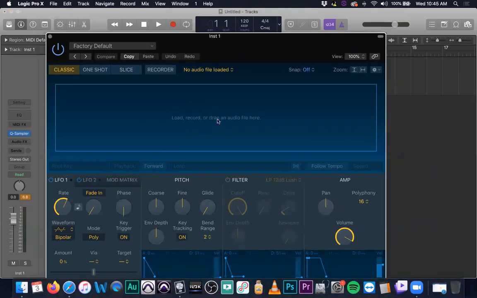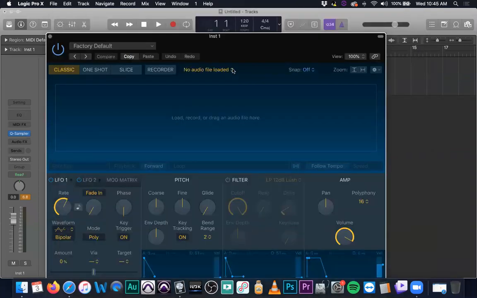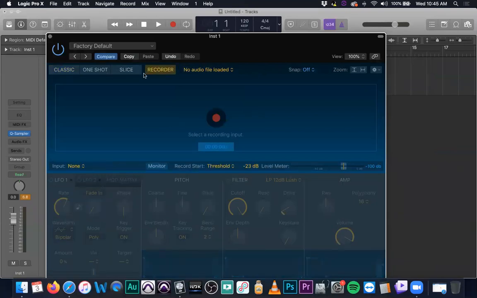So now that we have this in here, as we showed you yesterday, we do have the ability to record directly into this sampler, which is pretty cool. So we're going to go ahead and stop that. I keep clicking on it. We're going to go into the recording option. So that's right here in recorder. And we're going to do a couple of things like we did yesterday. We're going to throw a couple samples in there, but I'm going to beatbox a little bit. All right. So let's see if we can get parts of my beatbox into the sample.